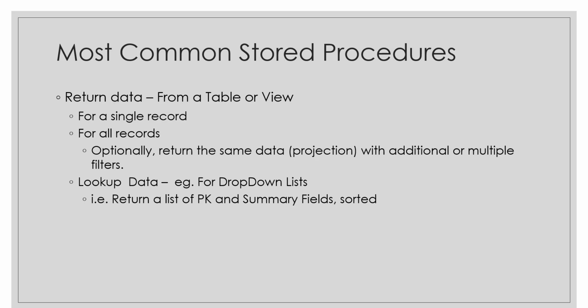That's what I'm referring to here in my PowerPoint slide as lookup data, right? And it usually just returns a primary key, and it might be a summary field, like if it's going to be a list of names you're choosing, then you put it together in maybe formal name format, last name, comma, first name, initial, that type of thing, right? So it'll just be put together as a summary field, and it's always sorted. It's always easier to find information in a drop-down list if it's sorted alphabetically. So those are some examples of common stored procedures we're going to learn to write, right?